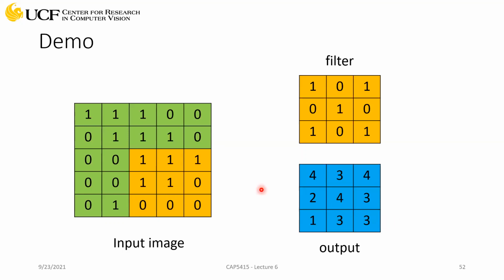And one interesting thing, so that's one thing. And the other thing is, let me actually go back. So the pattern in your input image, these are all 0. So this is kind of the upper diagonal, right? All ones. And in this case, this is kind of a cross. So you can see that whenever you are getting a pattern which is closely matching with the cross, that will give a higher value as compared to other locations. Okay, so you can see that whenever you are getting a 3, it's not close to the cross over here. But whenever you have all diagonal one, you get a 4. Okay, so it's kind of pattern matching.